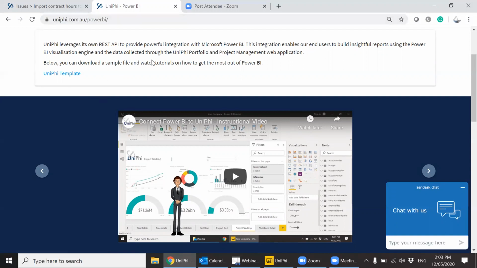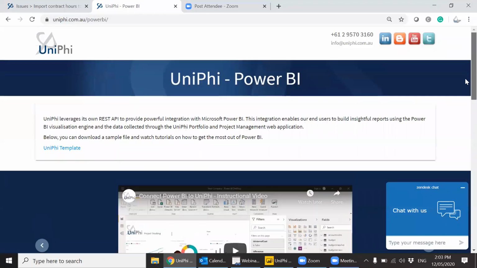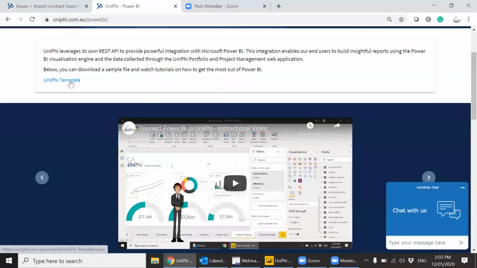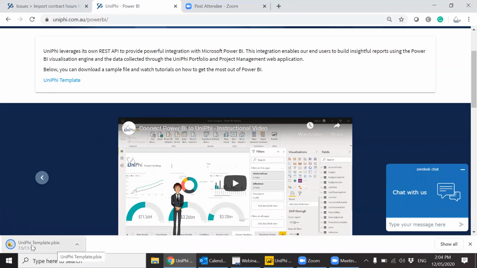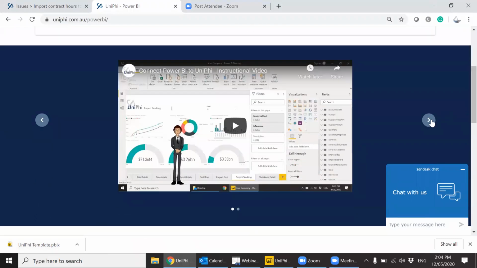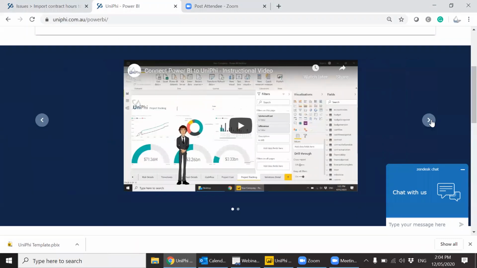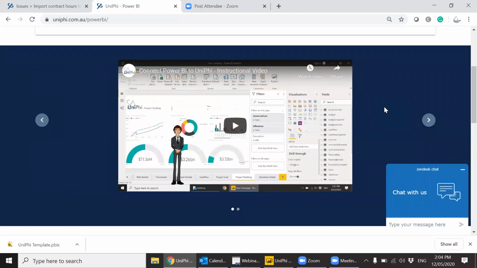So I've clicked on that Power BI link from the homepage, and I'm now on the Power BI landing page. You can see there's a link here to the template, which if I click on it, will download a PBIX file, which I'll open in a minute. But you'll also see there's a scroll-through video section as well. At the moment there's only two, and that's going to grow quite rapidly over time. So definitely keep coming back, and there'll be both recordings of our webinars, but also short videos on how to do things. So this video here takes you through how to connect to the sample file.